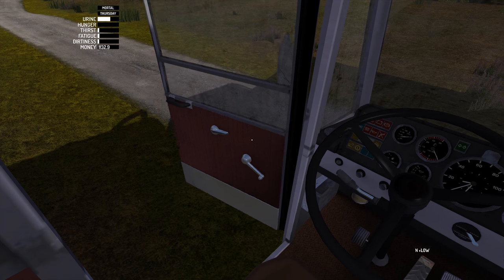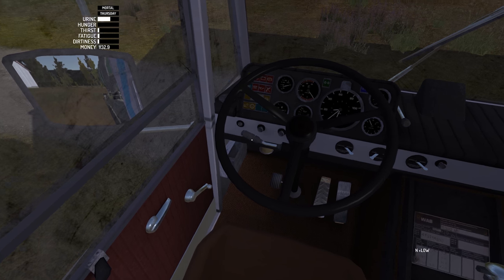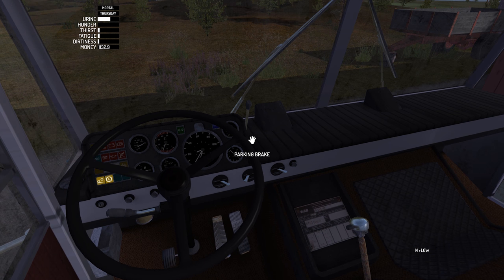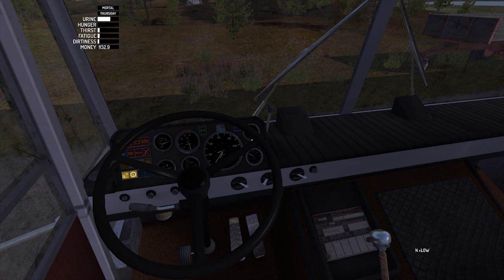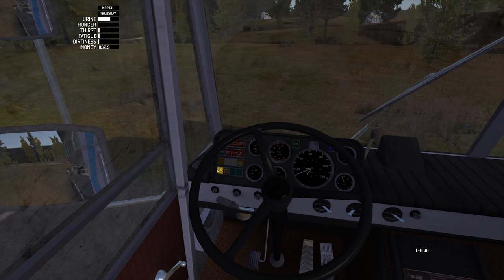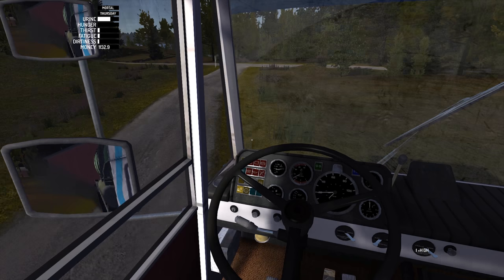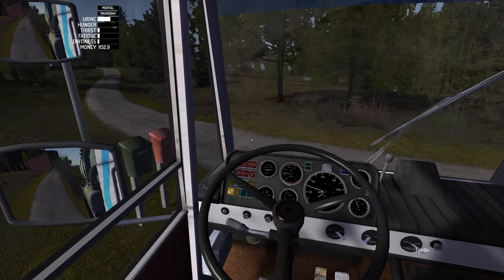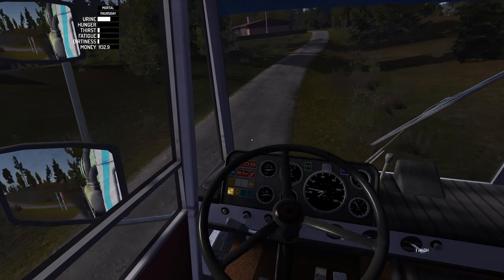Okay, in driving mode, close the door, make sure it latches. Ignition and gas at the same time, push and hold until it starts. It's the only way I've found to get this thing to move. Take off the parking brake. Put it into, not reverse, first. And change range over to high, because as soon as you're moving, you don't need low range. Even when you're full, you rarely need low range outside of first gear just to get moving.